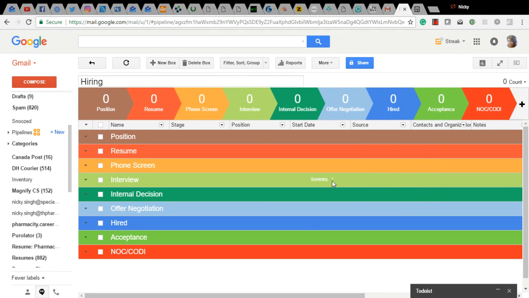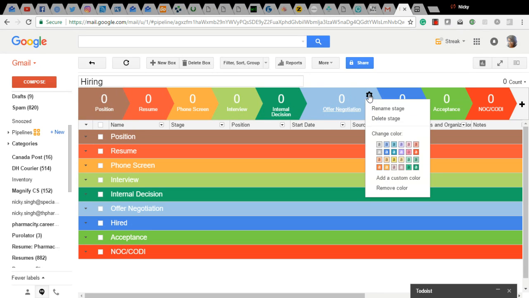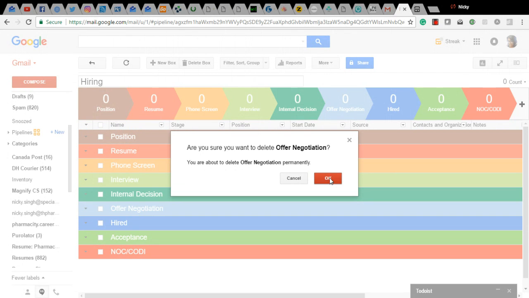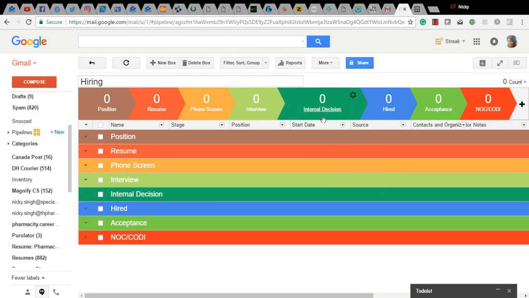Alrighty. So did I delete? It's supposed to. Let's try that again. Delete stage. Yes. All right, perfect. So then we make a decision, then we hire them, hopefully. They do our online role acceptance, and then they get the form signed. So that's basically our system right there. We didn't have to do a lot of manipulation because they pretty much had hiring built in. You can do name changing here.